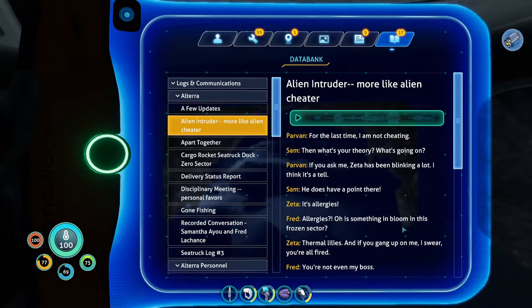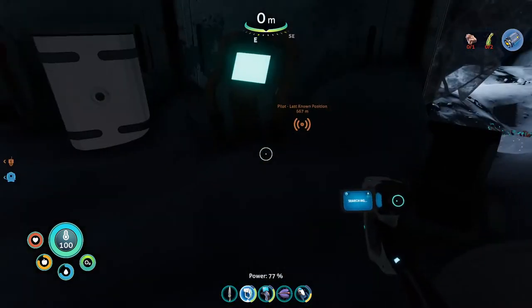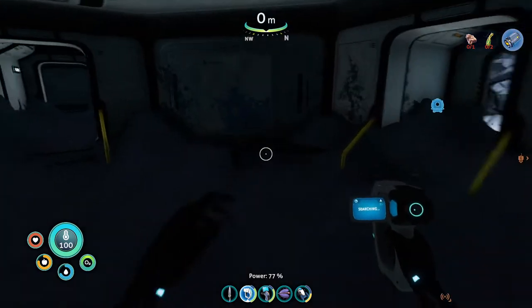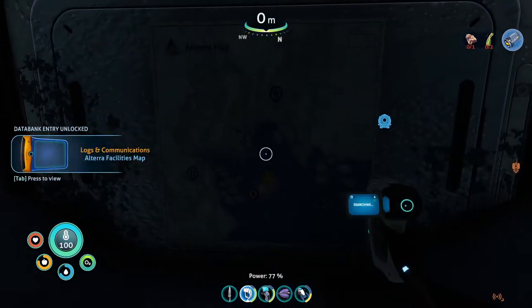Sounds like they're almost playing Among Us, but in person. So there's a lot of people who were here. Alien Altera facilities map.